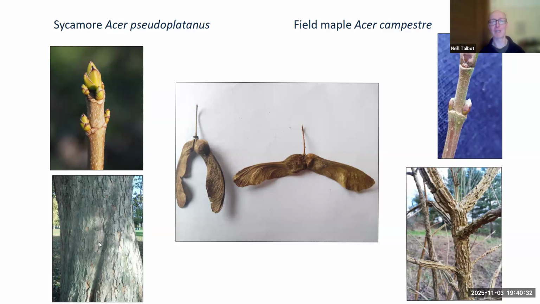The bark is a bit different as well. You get bark that's very flaky on more mature sycamores. On a field maple, you get this thing on the twigs and branches as well as on the bark that's called the crocodile back. So it looks very corky. There's a couple of other species that can look a bit like this, like some of the elm, particularly English elm, and also elder, but they have very different buds and other features.